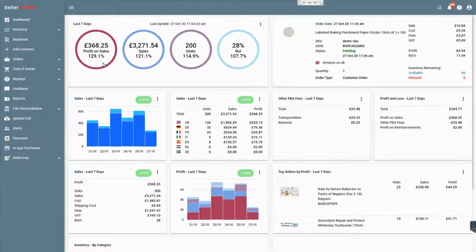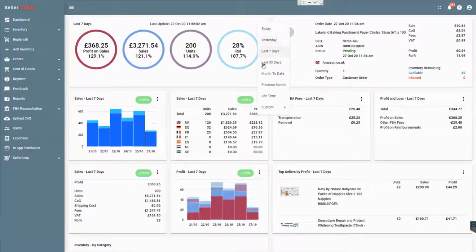So it's 129% more. And again, the sales themselves are very much the same sort of figure, so you're keeping constant figures. It's 21% up, the profit is 29% up. So we're selling at higher prices, perhaps that's why the profit's up. Units, we've sold 15% more units, and ROI is roughly the same at 28%. So it's 107.7% from yesterday. So we're always comparing against the previous period.